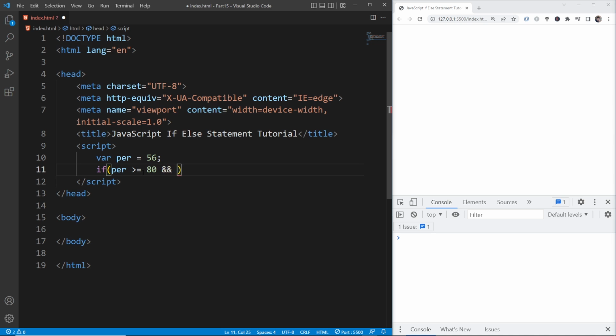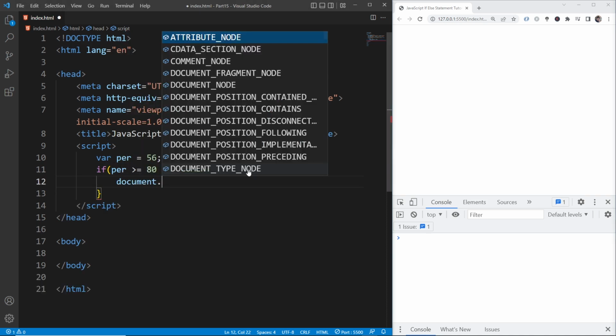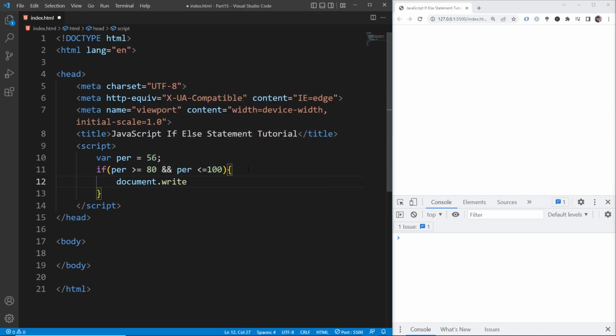And percentage less than equal to 100, then I want to print in my document section document.write inside the parenthesis, you are in merit, then semicolon to end this line. It means if any student scores between 80 and 100, in that case we need to return you are in merit.